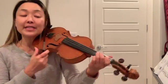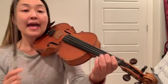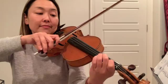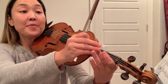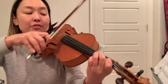That's the high 2 on the D string. Here's my D string. F sharp will sound like this. And you play with your middle finger, the second finger on the D string.